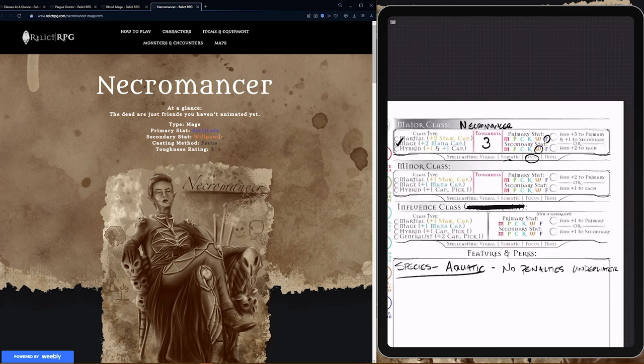So like somatic is they wave their arms around, verbal is they say magic words, focus is they have a wand or something. And I can decide what I want that focus to be.